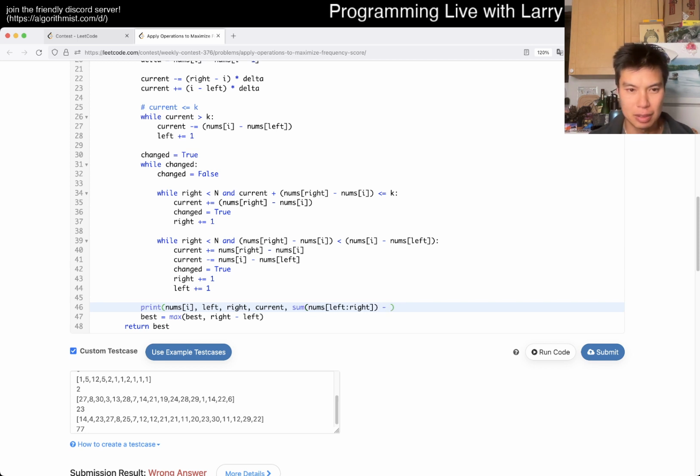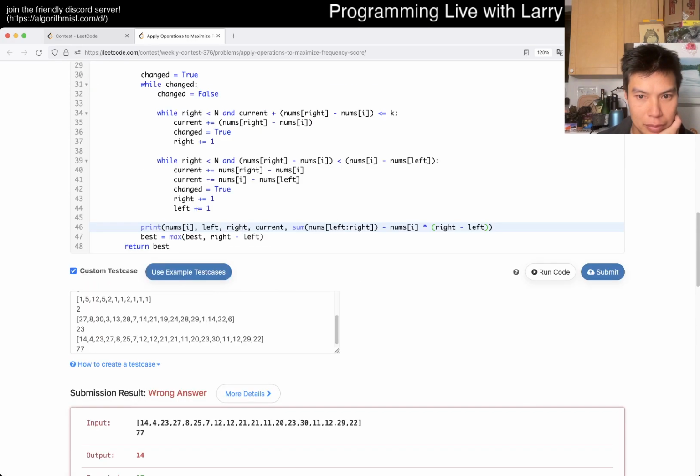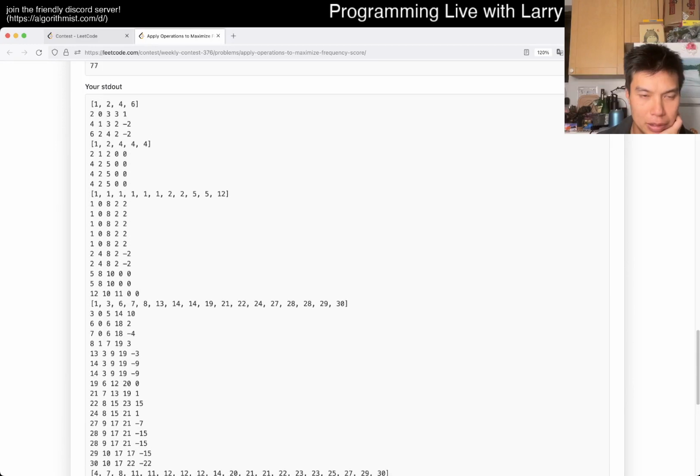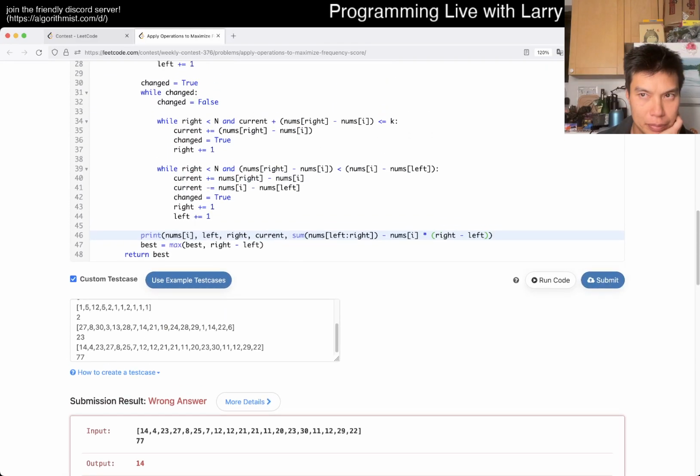Minus numbers of I times I minus left, I guess. Well, maybe that's a formula we can use. That's the number of things, right? Oh, I guess it's the difference. Okay, fine. Maybe not.